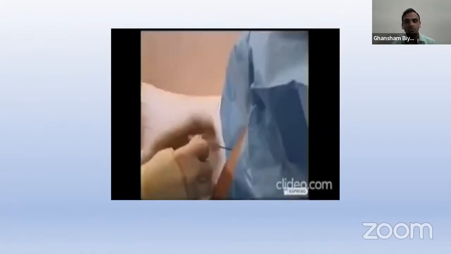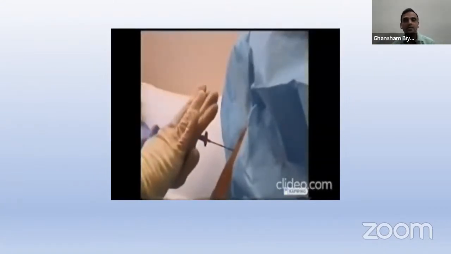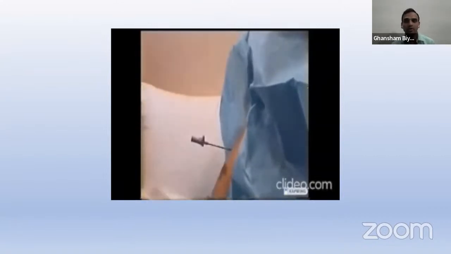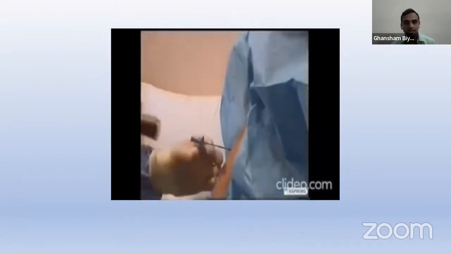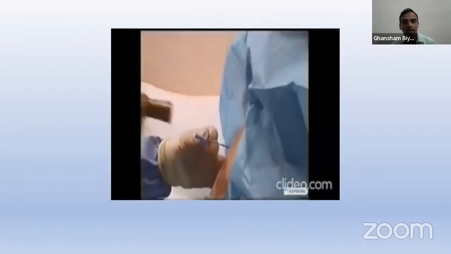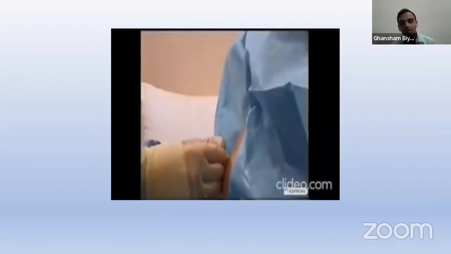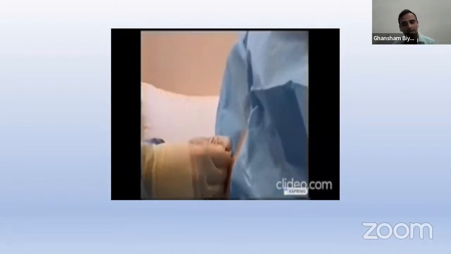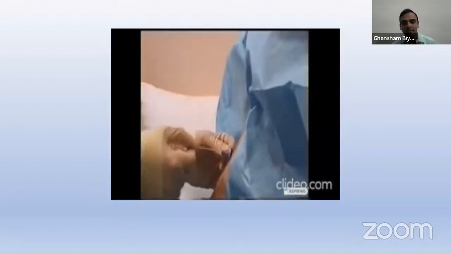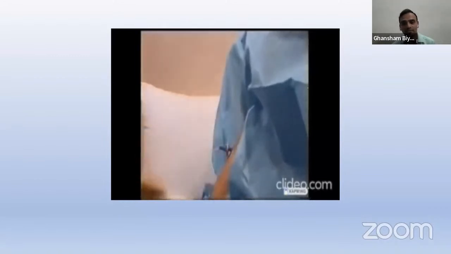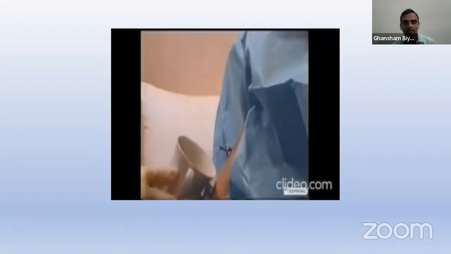So whatever I have said so far in the past 30 minutes or so, if it actually becomes a reality in the near future, say for example, the pharmacological intervention is going to act very well, or the newer modalities which we have discussed are going to prevent the requirement of epidural blood patch, probably we will have some liberty in the way we perform epidural blood patch, or we can allow our younger generation colleagues to come up with some fancy ideas, as this person has come up with some fancy ideas for performing the epidural blood patch, and take it from there. But future RCTs are going to throw up more light on how we should approach the cases of PDPH.